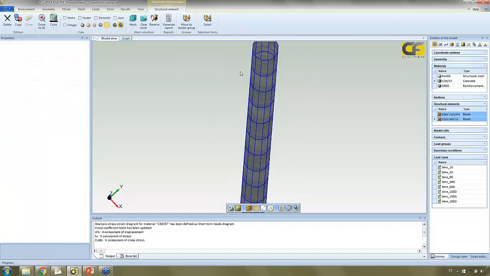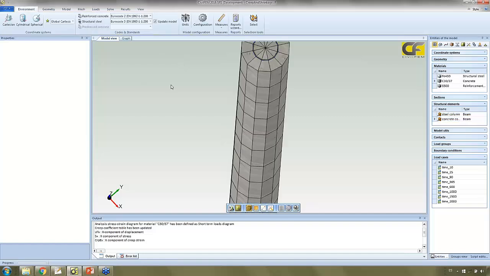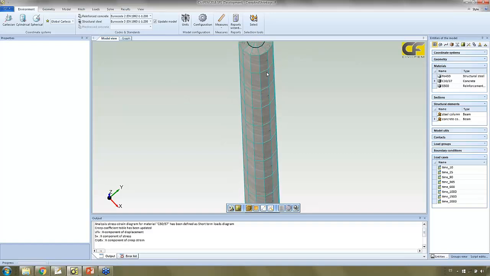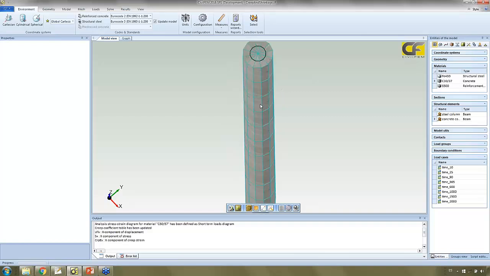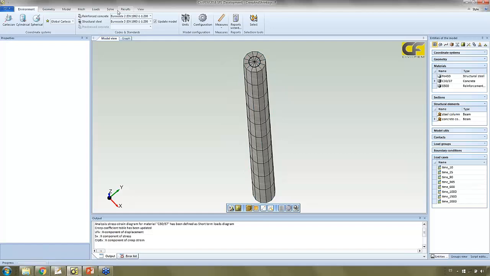So I have a mixed section, steel and concrete, and when I apply a load, due to creep the stiffness will change in the model, so stresses will increase on the steel part and there will be a reduction in the concrete part. So let's see stresses also in the model.